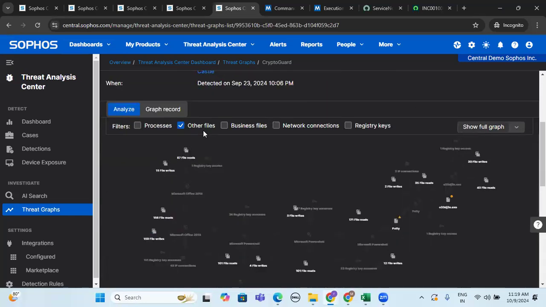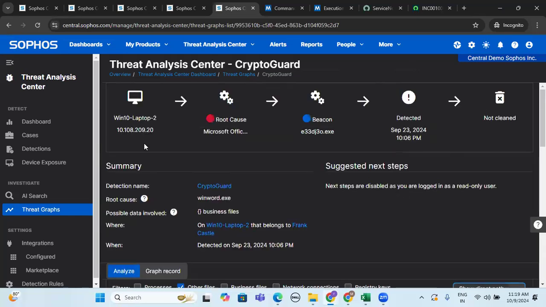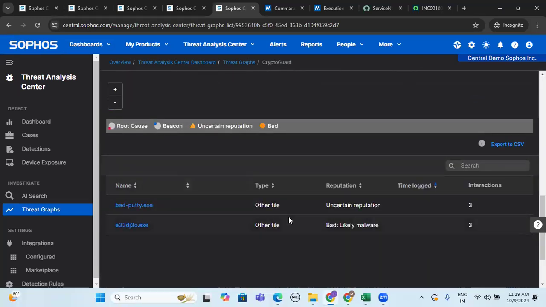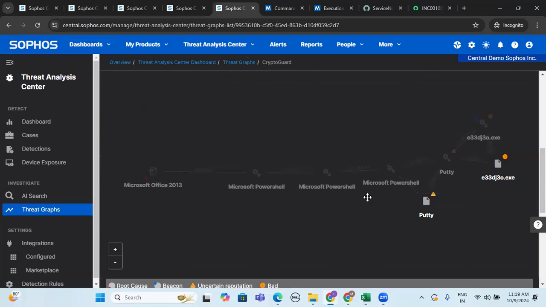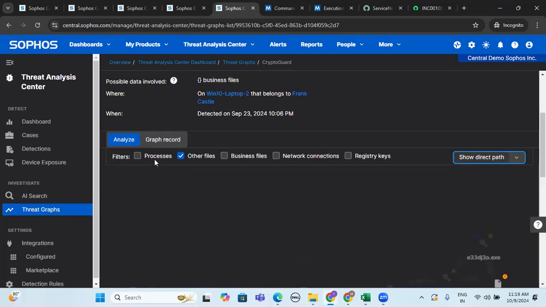So now go back. Yeah, these two are bad-oriented files. Now, how can you check the reputation of these files? Will you take these files and go verify them from virustotal.com?